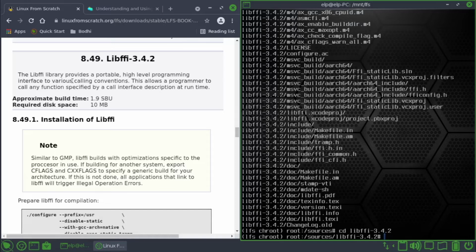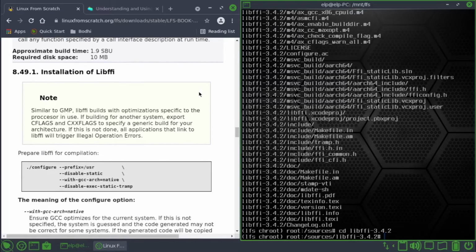The libffi library provides a portable, high-level programming interface to various calling conventions. This allows programmers to call any function specified by a call interface description at runtime.